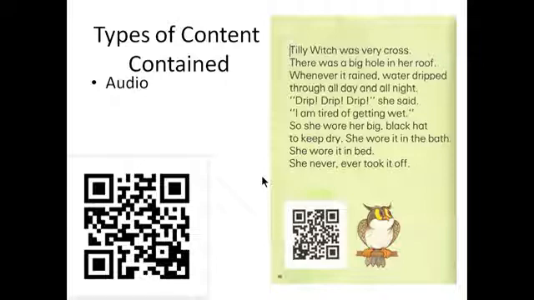So on the right is a scan of a children's book, and within that I have taped a code whereby I recorded myself reading this story, and then now if I were to hold a smart device over that code, it would link out to an audio file, and that audio file would then play and I would hear that story being read aloud.